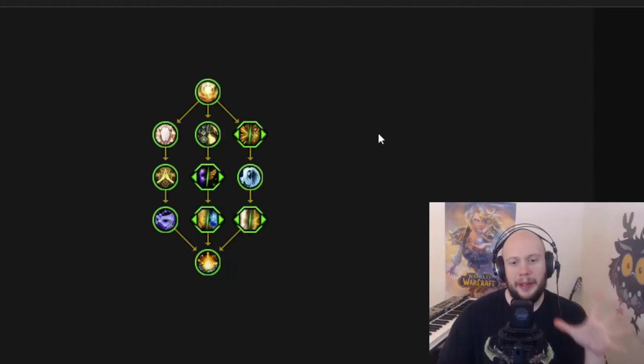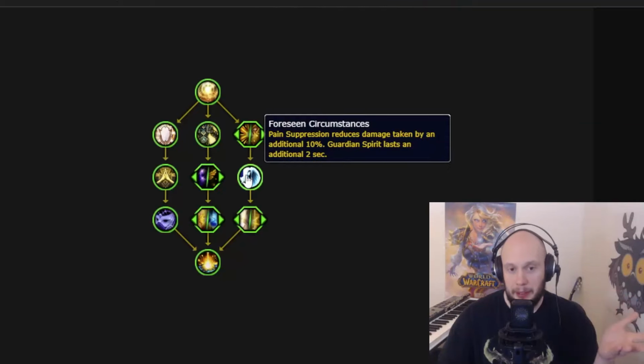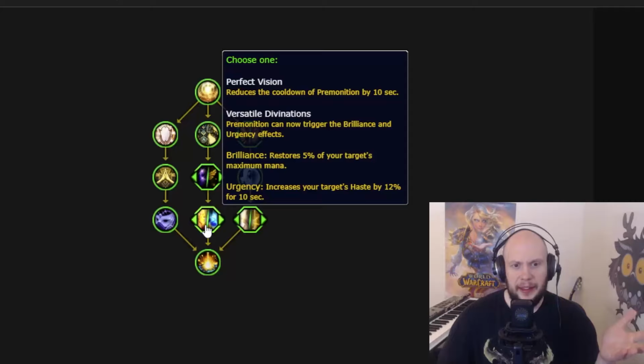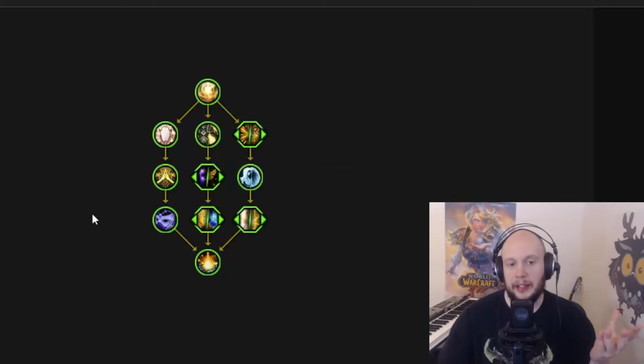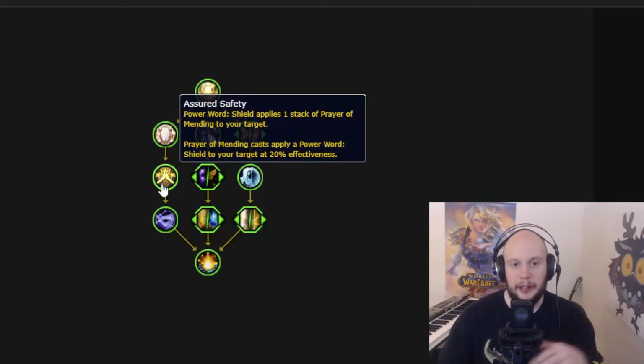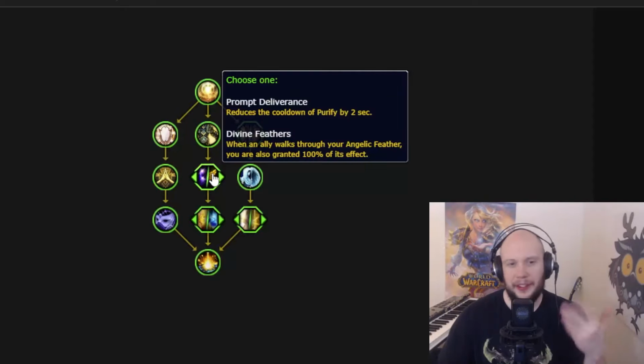So far, the biggest selling points for this in terms of viability for PvP are that Power Life is usable below 50%. That's the strongest thing available on this entire tree. And then the next one would probably be the Pain Suppression damage reduction, and then the extra 12% haste and the mana return. These three here, but it's going to lock you into a Prayer of Mending playstyle. So if you don't want that extra key bind, or you don't really like Prayer of Mending, like me personally at least, in PvP, and the feathers is kind of just not going to work.